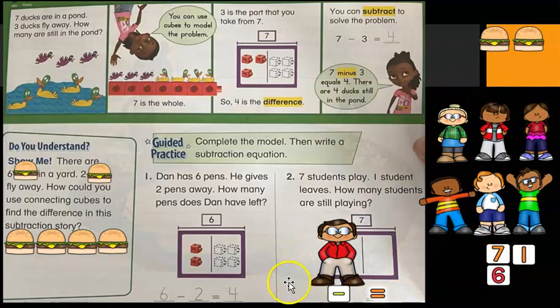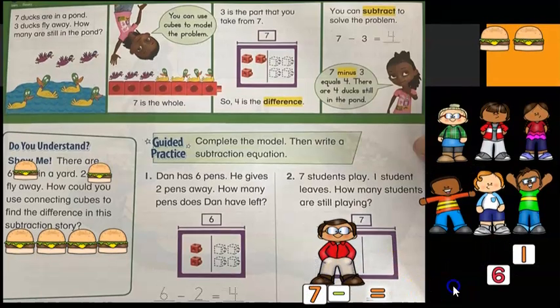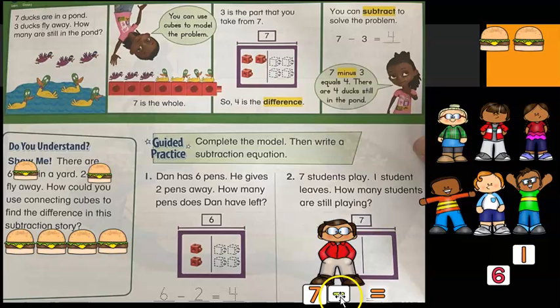Now, we have to fill out our subtraction equation right here. So first graders, what's this first number right here? The biggest number? 7. And like Mr. Begay said, the biggest number has to go first. So look, 7 minus, now what's this number right there? How many students did we take out? 1. So you're going to write number 1 right there.